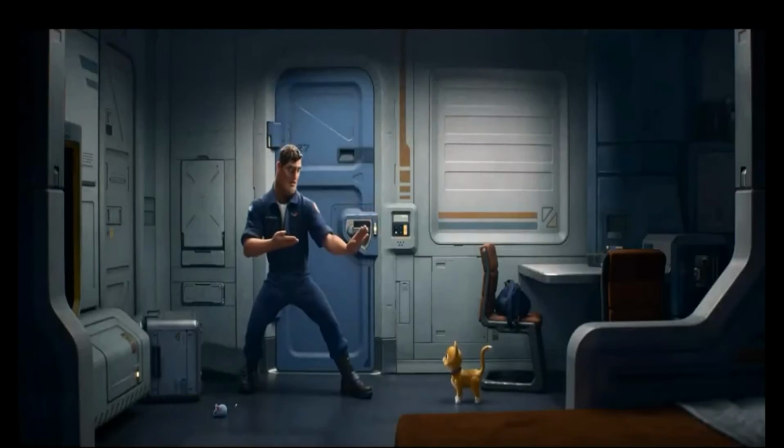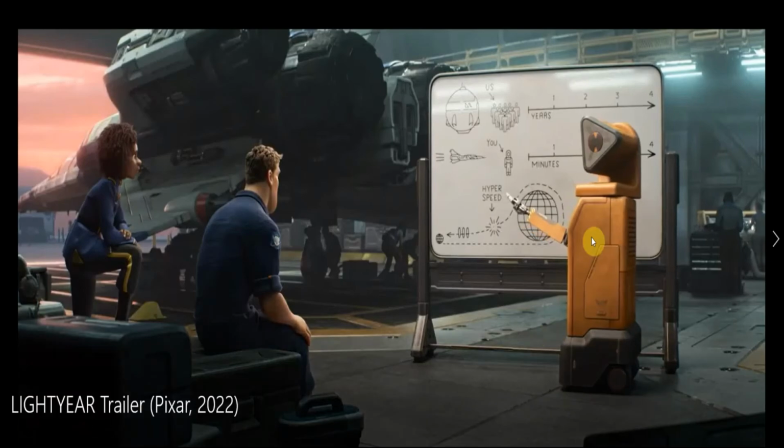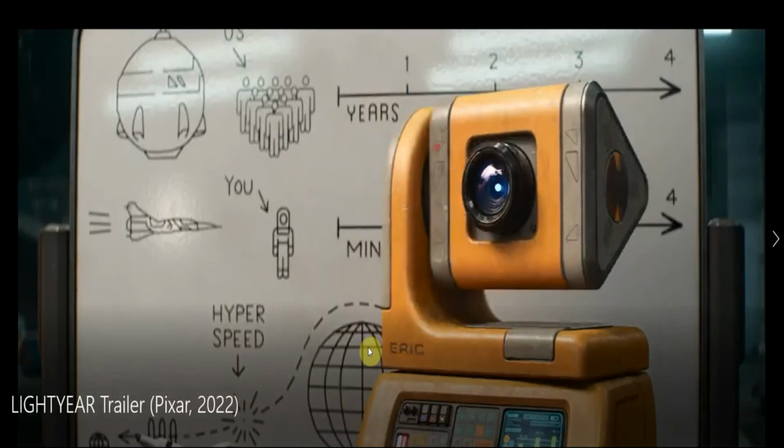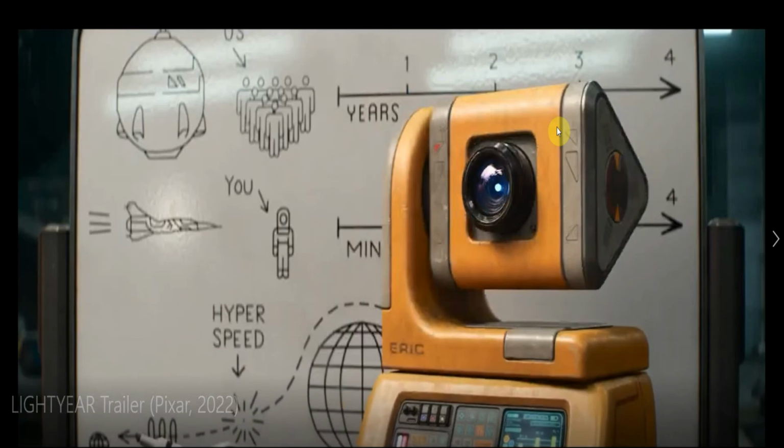Now, if we look at the trailer, we'll see that as Buzz is preparing for his mission, we have this robot. We have this guy here, appears to be teaching him or guiding him, and this robot's name is Eric. What I'm going to attempt to do is design this robot here, design Eric. So over the course of the next few videos, I'm going to use what little reference material I have available to try and design this robot.